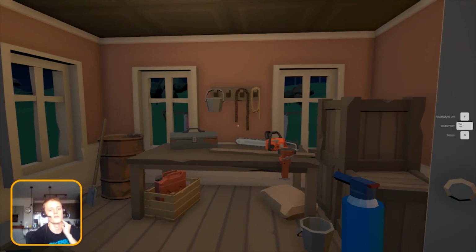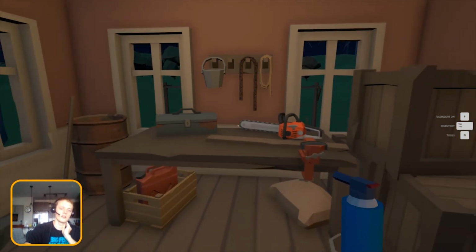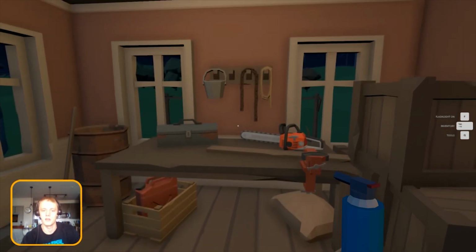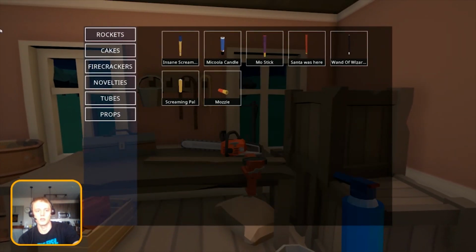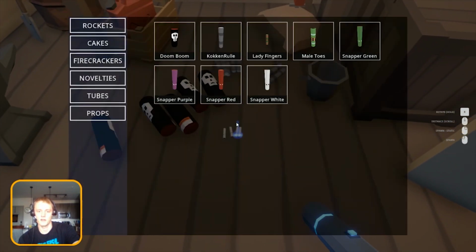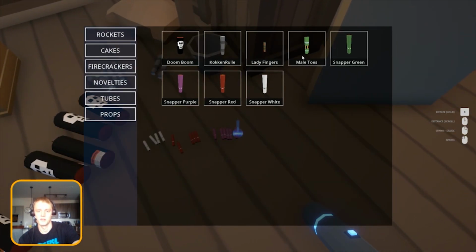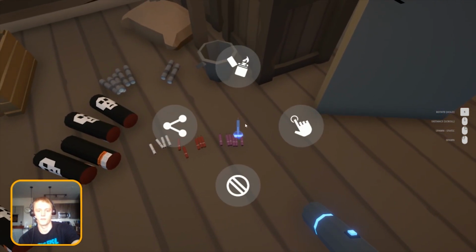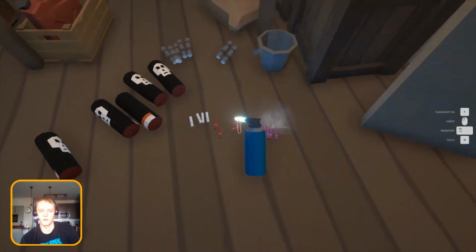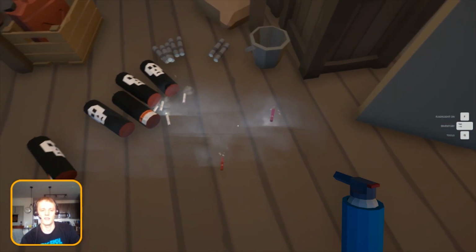With the disco. What if you could go to this table and start making your own firework Frankensteins? Like I could go into my inventory and combine a bunch of stuff together and duct tape it all. Yeah, that'd be so crazy, man. These are just firecrackers, so the boom's gotta be a big one. Snapper white. These are tiny. Snapper purple. What do you think the difference is between all these? Because if they're just firecrackers, it's gotta just be the color they release, right? Let's see. There's a purple. Snapper red, snapper purples. Light, light, light. Yeah, there's a little red pop there.